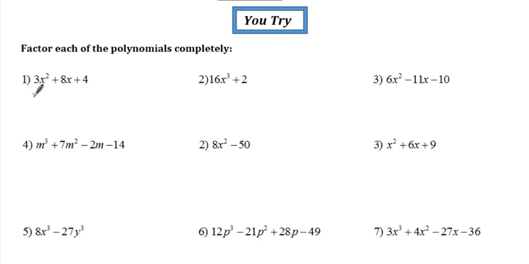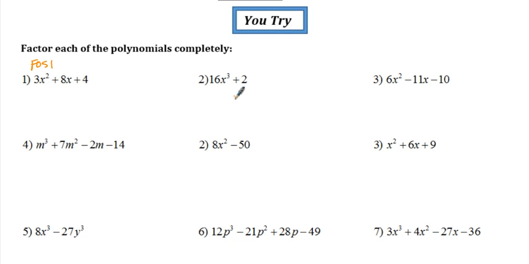So for the first one, the strategy here is going to be based on the fact that we have 3 terms. Not 2, not 4. We have 3 terms. And I don't notice that there are any specific special cases for these 3 terms. This isn't anything perfectly squared here, so I can't have a special case there. So I'm going to go ahead and use my standard method for factoring 3 terms. My favorite is foci, so I'll make a note to myself that I'm going to use foci on this one. If you use slide and divide or some other method, jot that note for yourself. But that's the plan you're going to use for that one. So I'll let you try that one.